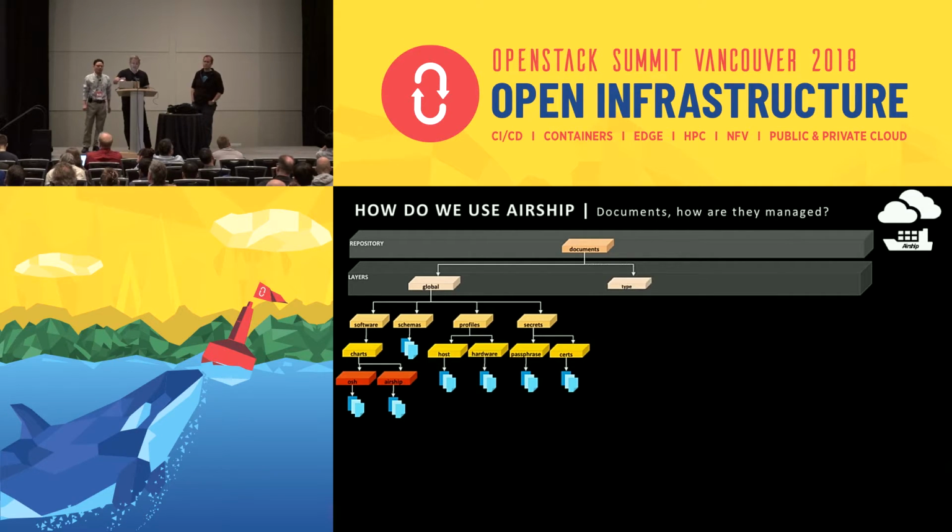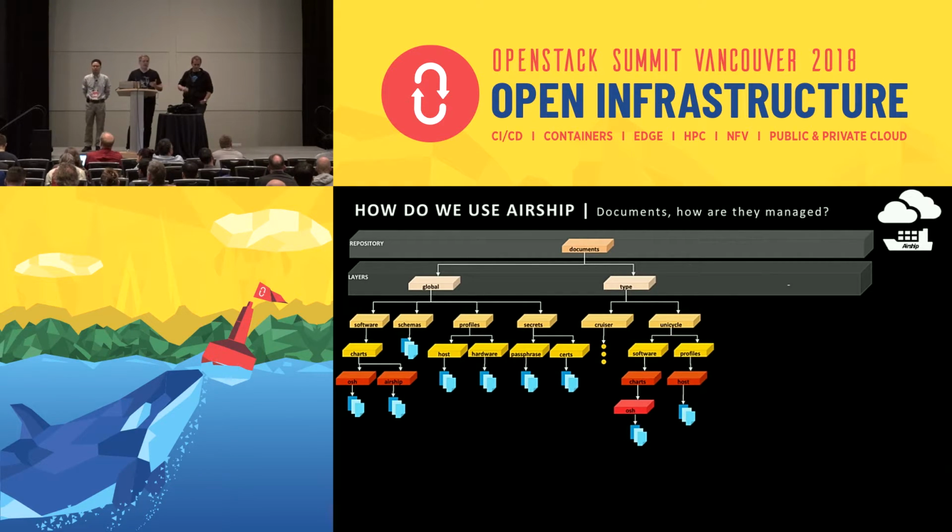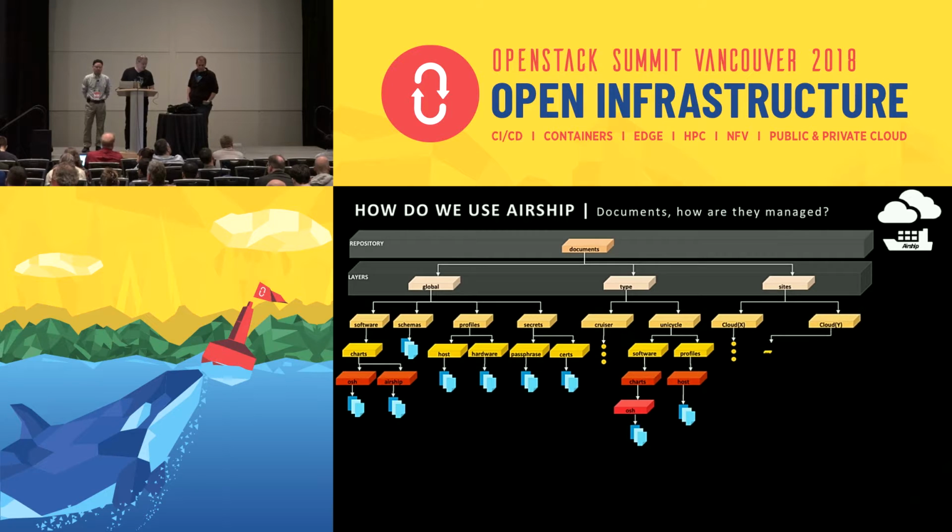We also have this notion of a type layer. A type layer is, for example, if you have different types of deployments where you need to instantiate things in a slightly different way. Maybe your configuration doesn't require the scale of another site. Maybe you have larger versus smaller sites, or edge versus non-edge regions. You can depict those variations at the type layer. It means every site that is following that criteria or that category can take advantage of those configurations as a once and done type of thing.